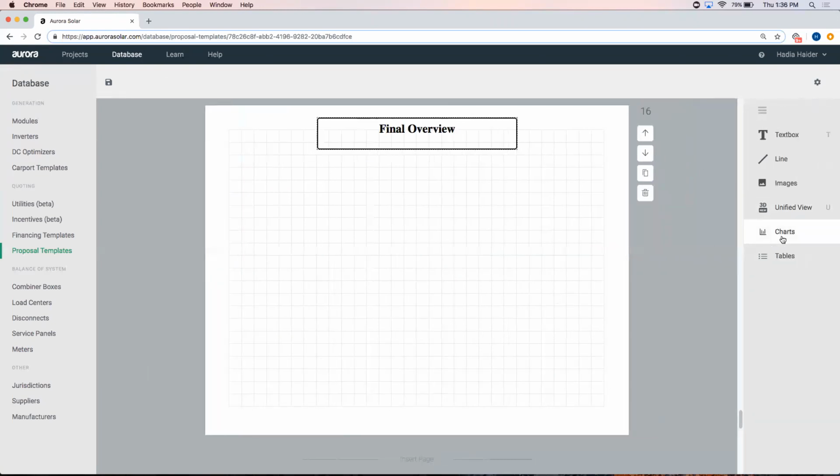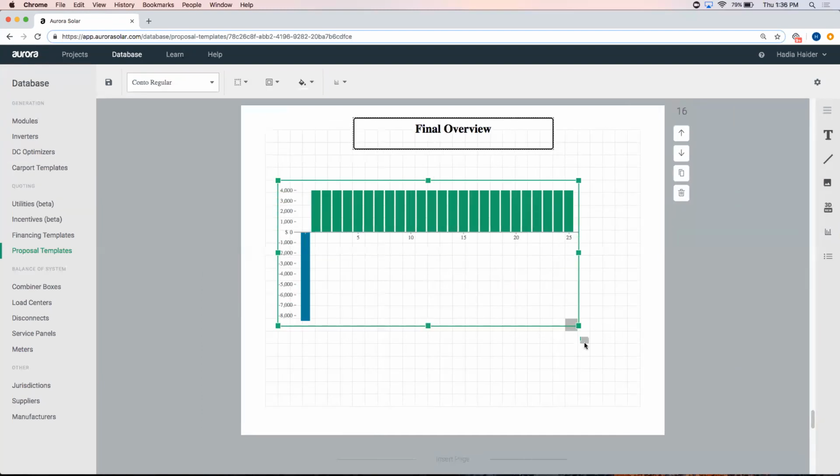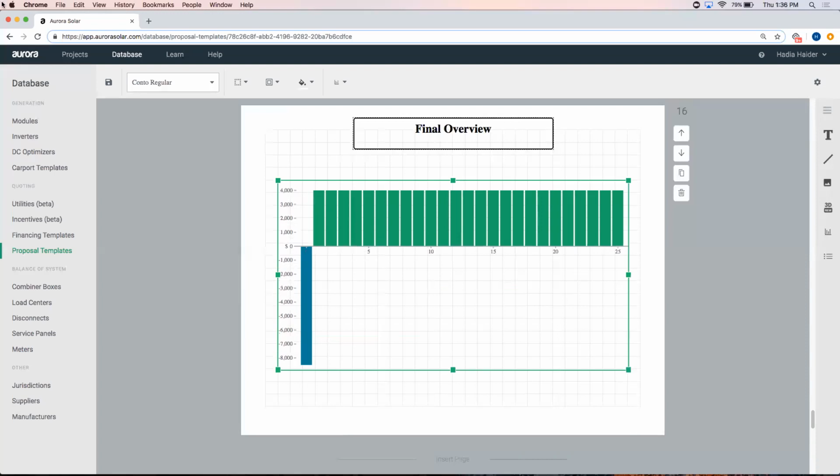Moving down, we'll take a quick look at some of the charts we have available. So we have annual cash flow charts. Let me expand this out. And this is our annual cash flow chart. So this is cash flows for every year of the life of the project, independent of all other years.